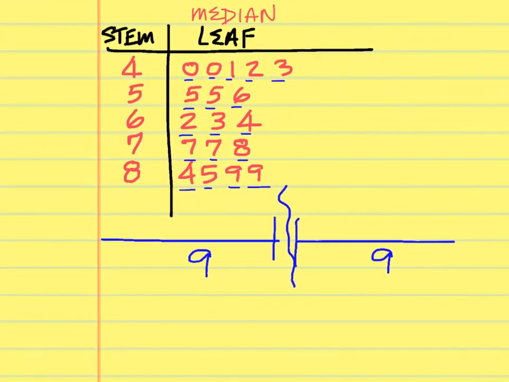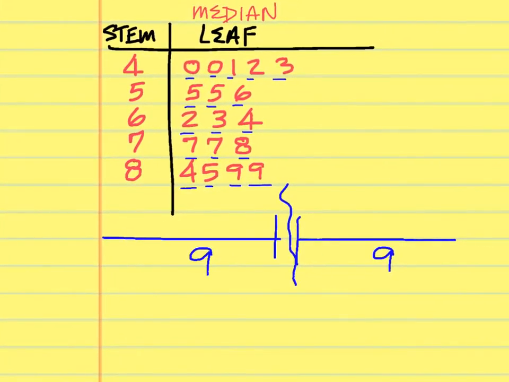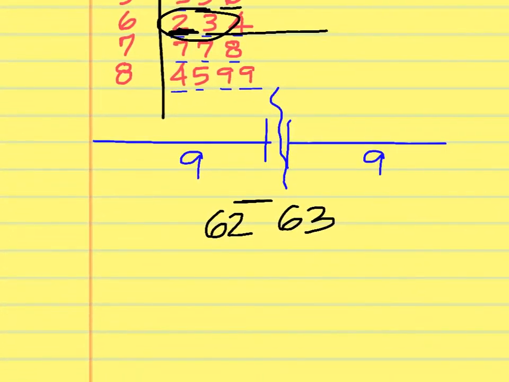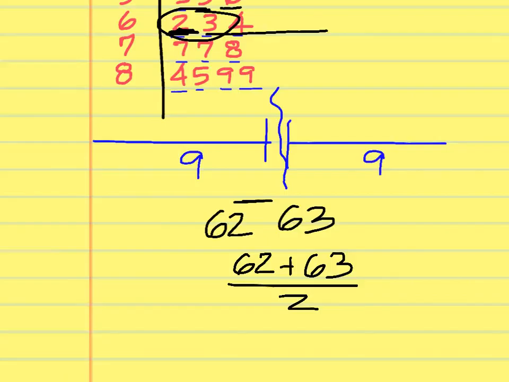So to find the median when there is no middle number listed, you would add those 2 numbers together. And in this case, if we count, we have 1, 2, 3, 4, 5, 6, 7, 8. There's 9. And then the next half of the list starts here. So it's between these two, 62 and 63. If you want to find the median, you add 62 and 63 and then divide by 2. The median would be 62.5.